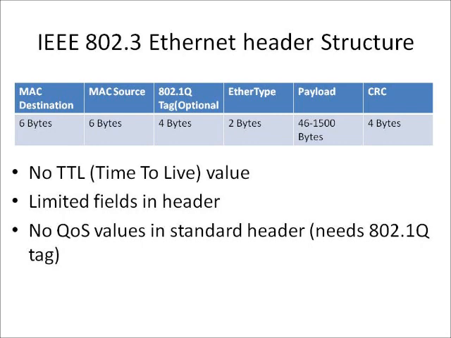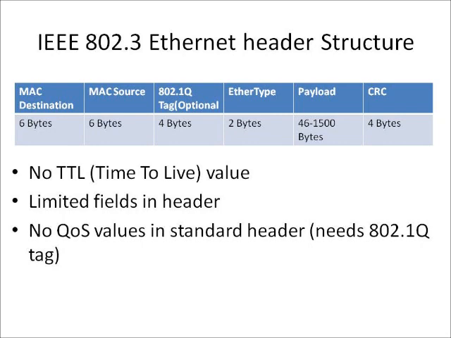Typically, the easiest way to define a MAC address is to think of it as a serial number, a unique serial number that is identifiable only to that Ethernet card that came out of that manufacturer. So the first address is the MAC destination. The second address will be the source MAC address that it came from.